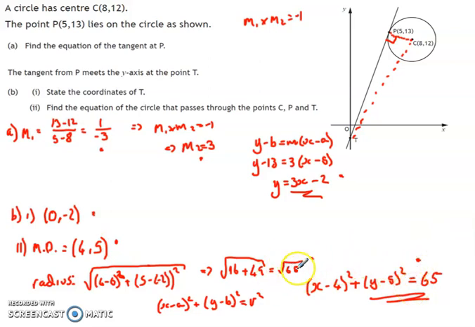Now this radius here, root 65, can be implied from this. So if you don't explicitly write it down, but you get to this stage, they'll look at that implication of r squared 65, so r is root 65, and they'll give you that second mark from that as well. Get in a habit though of just writing everything down. Make sure you show them where everything's coming from and how you've got to it, so they don't take any marks off you.